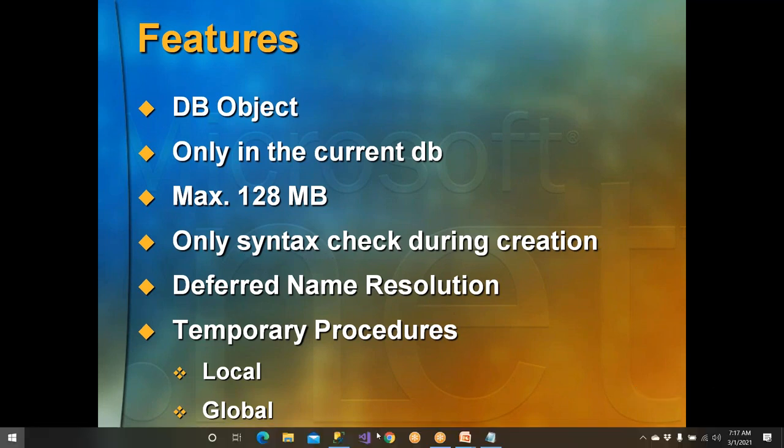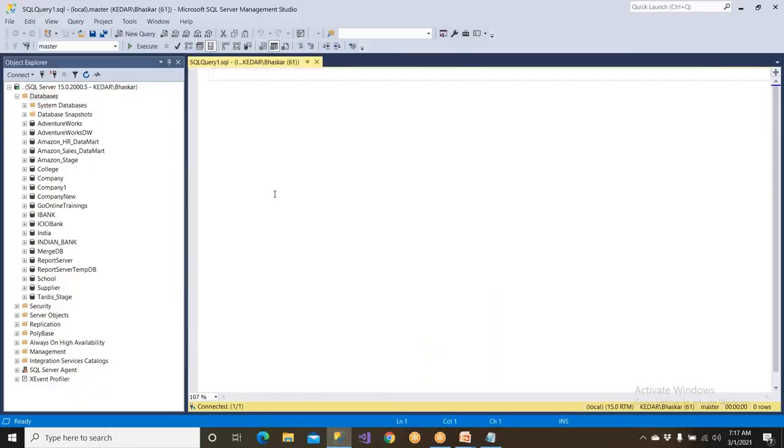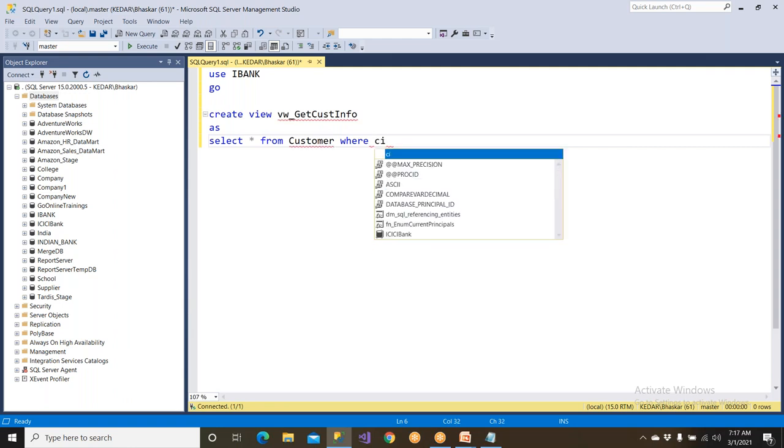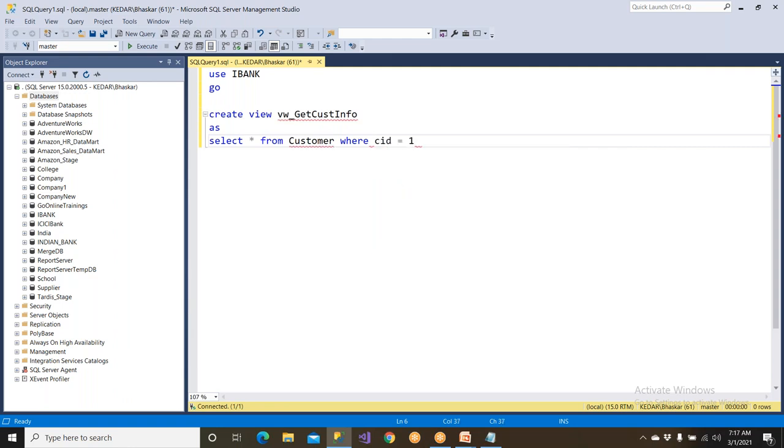Let me tell you. So I go and use iBank, right? I would like to create a view. So how to create a view? Create a view name, get customer info, as select star from the customer table where customer ID is equal to 1.